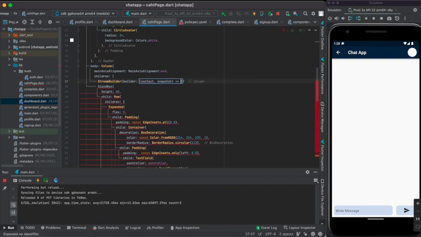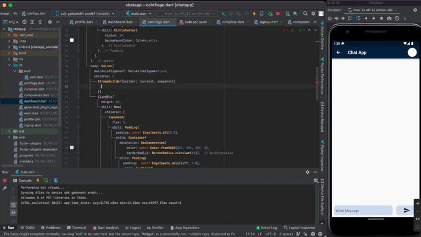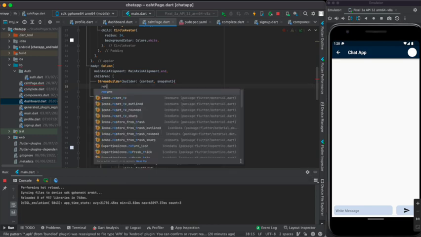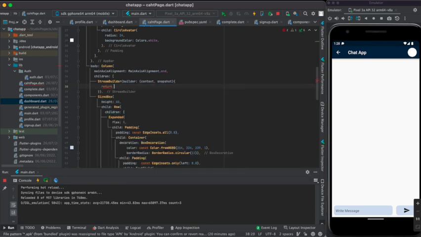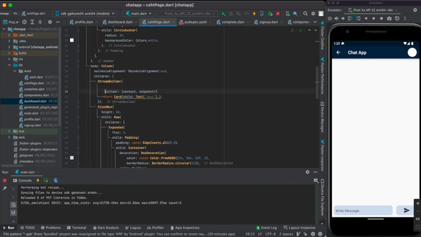Snapshot like this way. Put here a comma and just return here a card and add here a child text. Just write here test. Close it and make sure to write this Text with a capital so that it will be recognized as a widget.